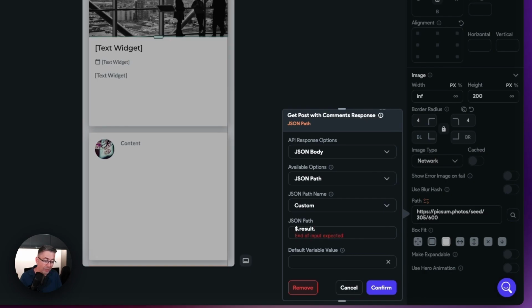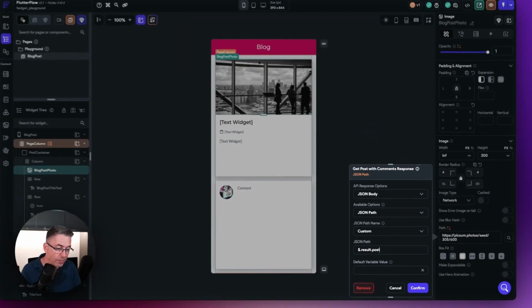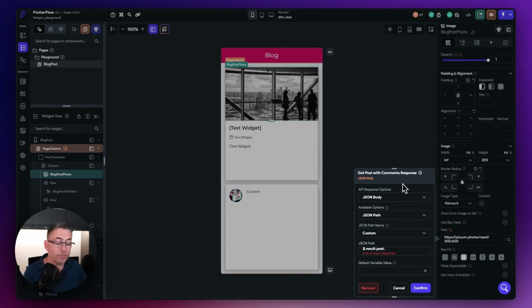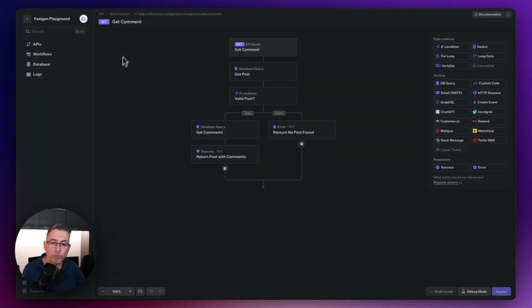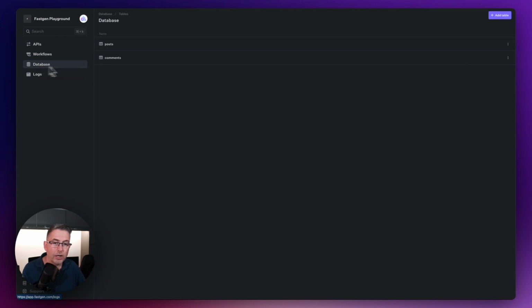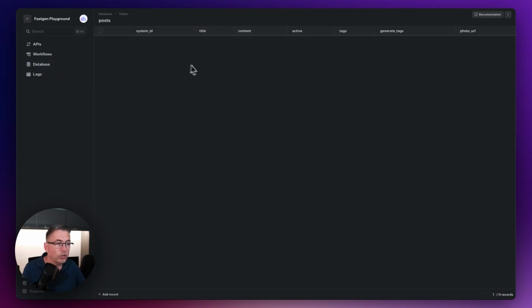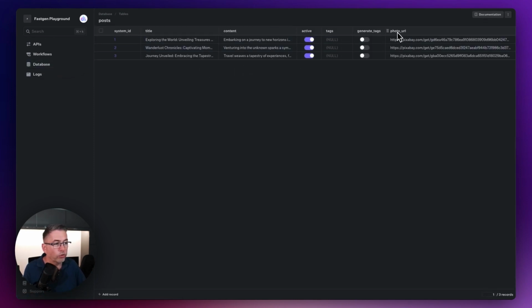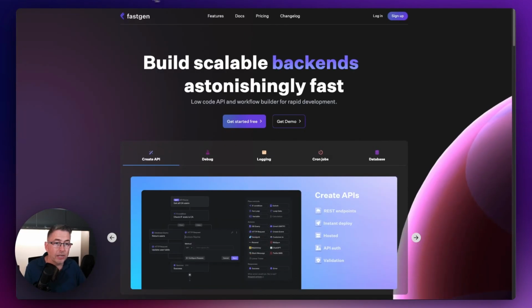We're going to pick out the actual post itself, and then we need to look inside our database to see exactly what the name of our actual field is. And I think it was called photo URL, but let's have just a little double check inside the platform. I'll go back to database here and go back to the actual post itself. You can see here that we've got one called photo URL. So I'm just going to reference these by name inside this particular example.